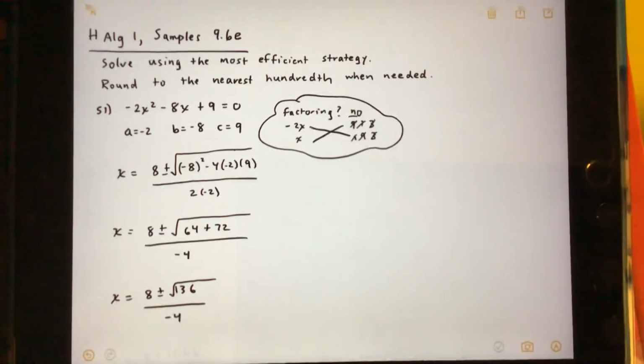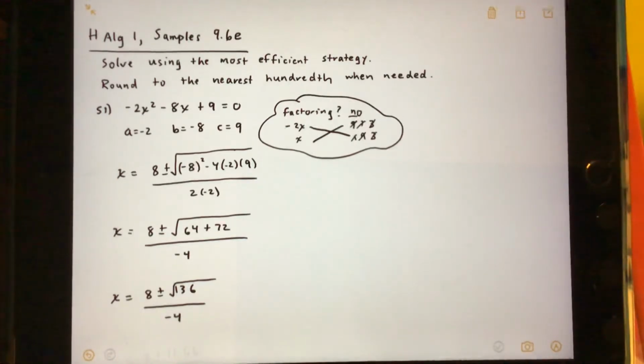So we have, for sample 1, negative 2x squared minus 8x plus 9 equals 0. And so it looks like it's possible that this could be factored. We're equal to 0 already. We have a quadratic trinomial. And here we are on the side in a thinking bubble thinking through, well, would we be able to factor this trinomial? And the answer is no. We try some possibilities, go through all the possible ways we can arrange the factors of 2x squared and 9, and none of them will give us that middle term of 8x. So we throw out factoring, and taking the square root we're going to definitely throw out because we see both x squared and x terms. So that leaves the quadratic formula.